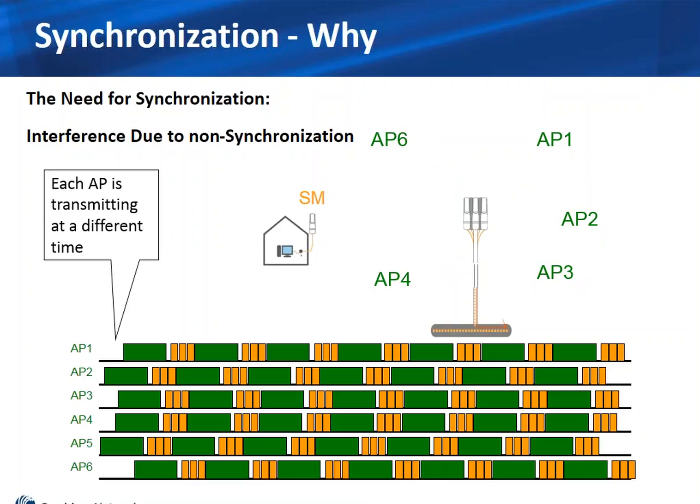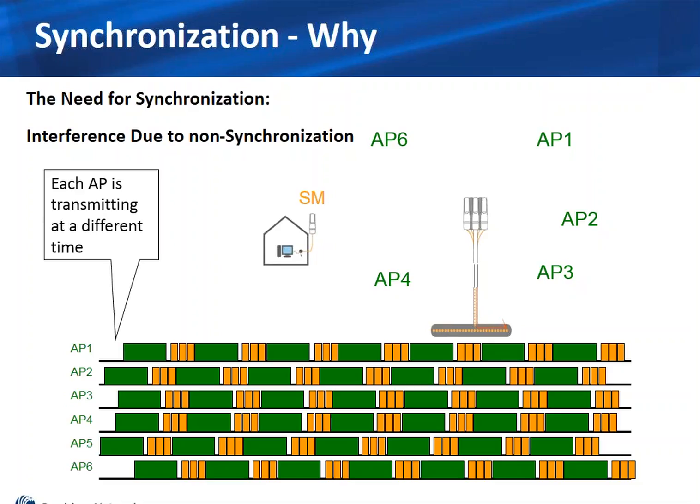One block is for what we would call the downlink of a particular access point, and the other blocks, say the orange, are the uplink. You can see, if they're staggered like this, that sometimes the orange overlaps the green of a neighboring access point. And that's where that unsynchronized self-interference comes to light and crushes the overall capacity of a particular site's access points.